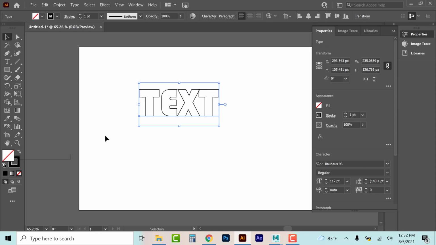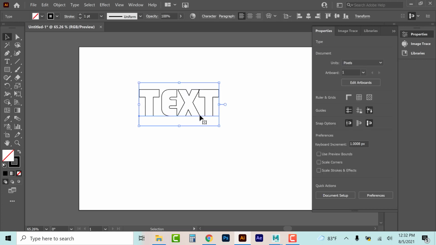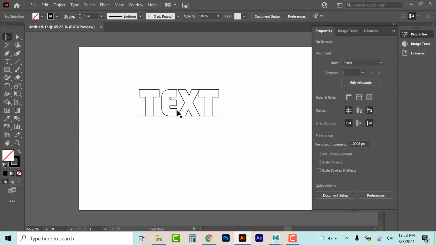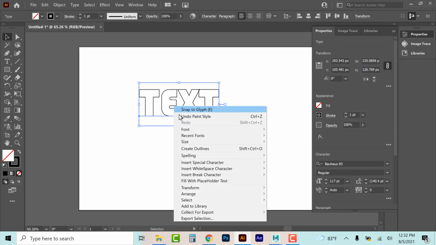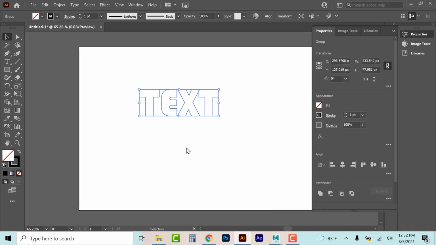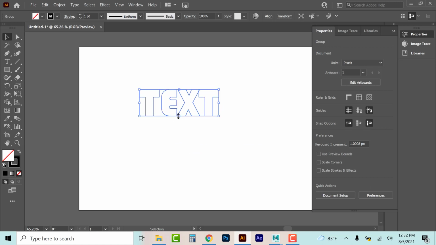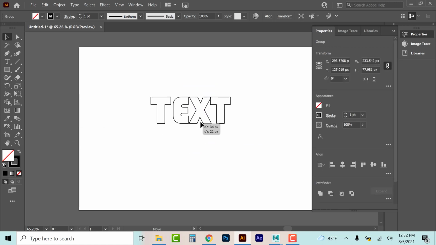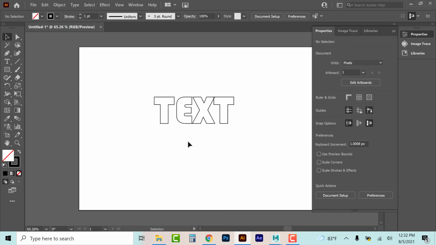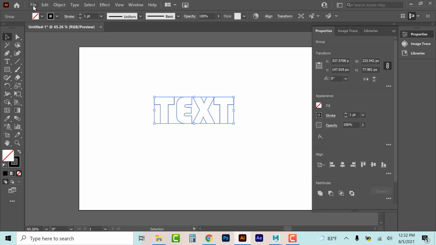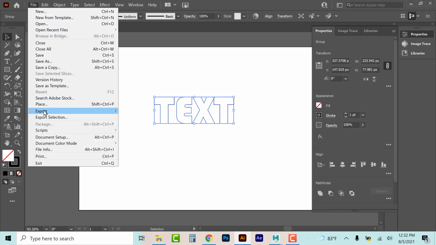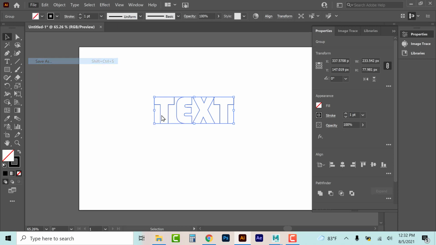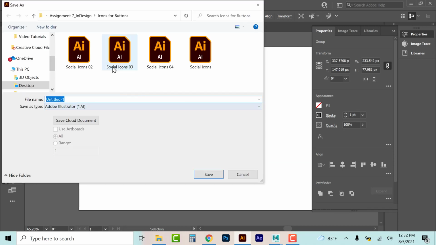And if I were to just flip it around, you see I can get it to be just the curve-based geometry. But if I right-click and create outlines on this, you can see that this is just a vector graphic of the word text. Now, if I were to take that and save as an Illustrator file, we go to the correct folder here.